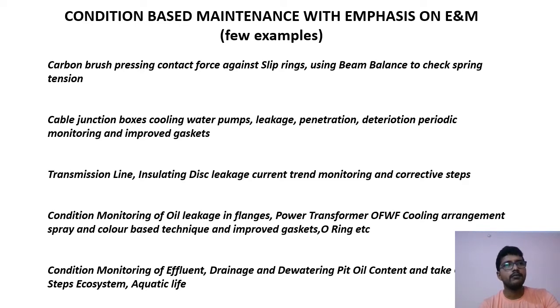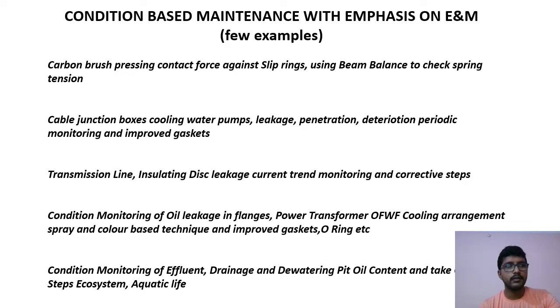So the first one is the carbon brush pressing contact force against slip rings. You need to understand that more contact force beyond the standard value will lead to deterioration of the carbon brush and more carbon dust accumulation, insulation resistance going low, and development of rotor earth fault, which is not desirable. Lesser the contact force, what will happen? There will be more sparking, which is again not desirable.